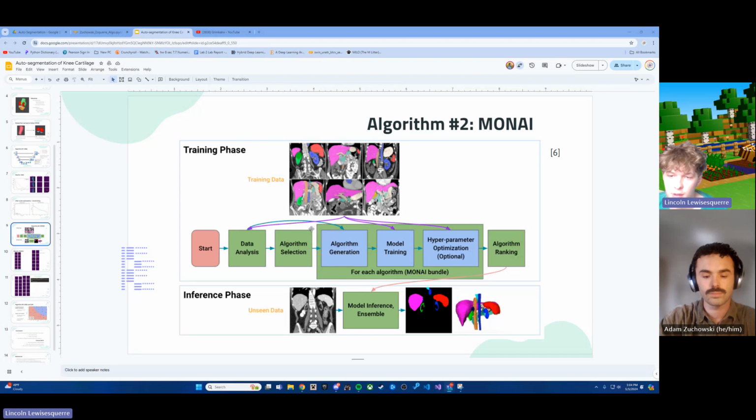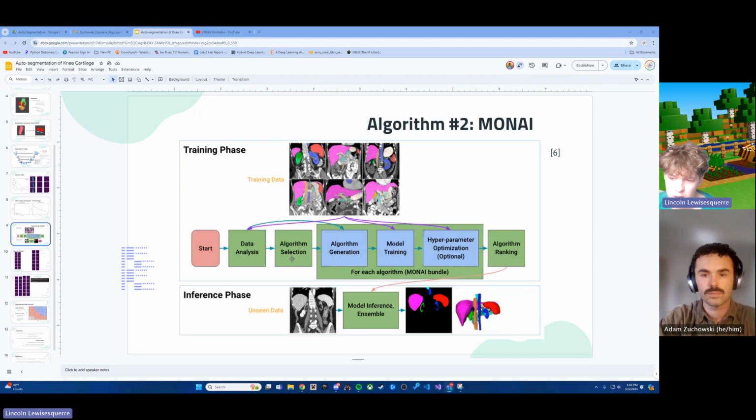where, with a good amount of syntax, nothing crazy, it'll analyze the data for you. It essentially selects algorithms. Normally, it has four default ones, but for this one, we used DiNTS and SegResNet because those are the ones that were mostly correlated to knee imaging based on the papers we were reading.